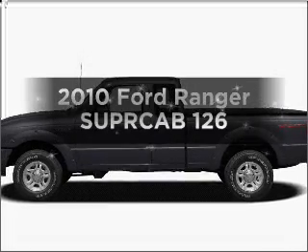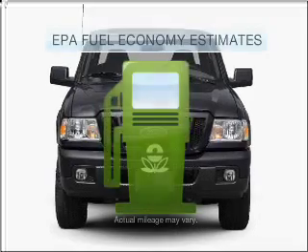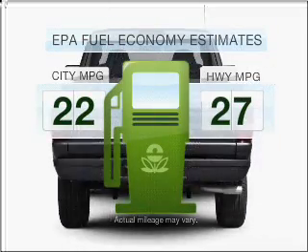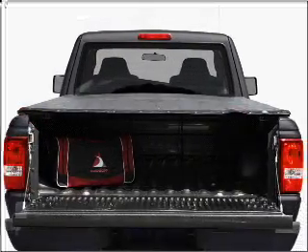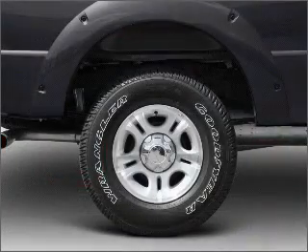Get noticed in this 2010 Ford Ranger — this is the set of wheels you've been looking for. Run all over town and back home again without worrying about filling up when driving this fuel-efficient ride. With an efficient four-cylinder engine connected to a smooth-shifting transmission, the anti-lock braking system will help deliver you safely to your destination.